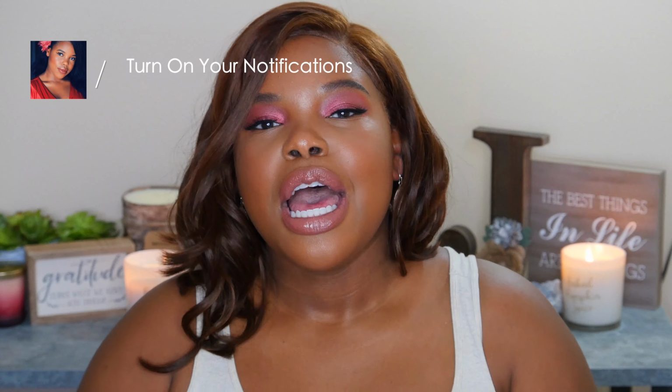The next one that I have here is Rose Gold, and it's just as it says, a rose gold shade. Now putting it on this side, I want to show you guys so you can compare both shades. Honestly, I think if you're my skin tone or even deeper, both shades could look even more lovely. This is the rose gold and then this is the gold. Like I said, I could blend it out a bit more, but both of them are really, really nice.